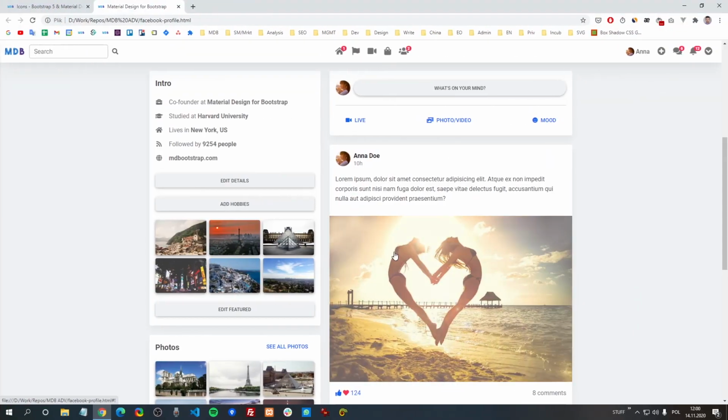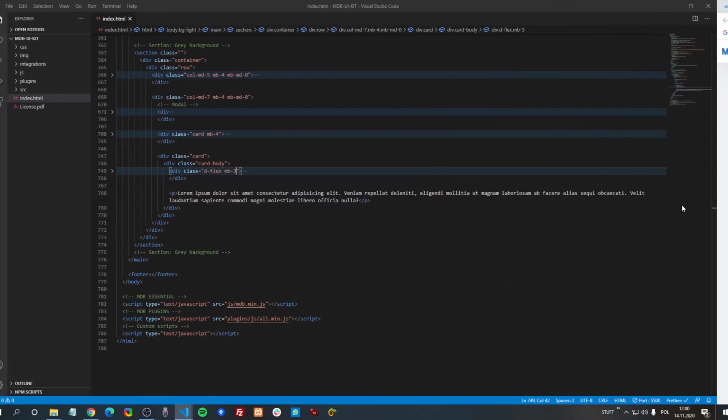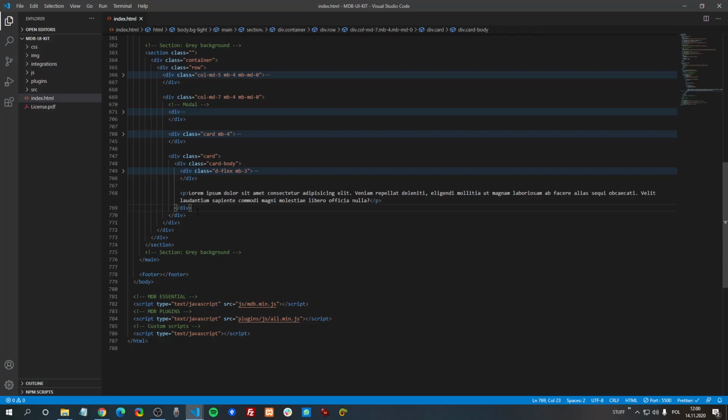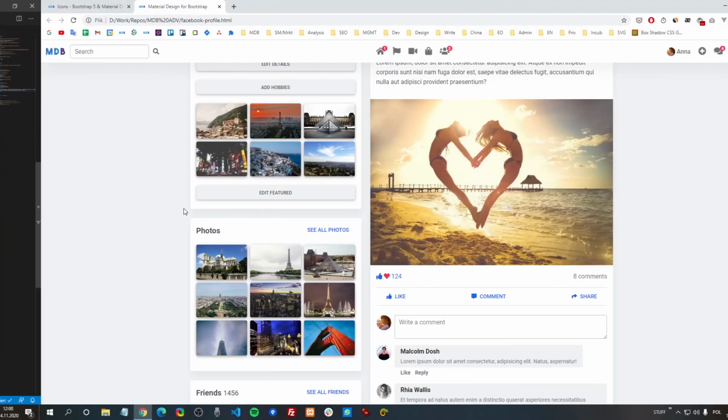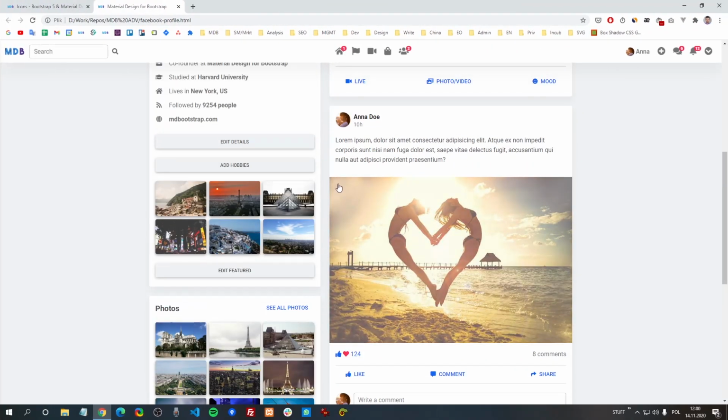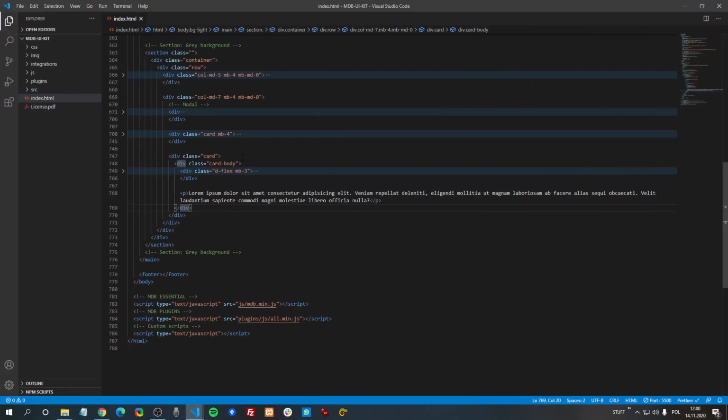Now it's okay. All right. And now, as you can see, the image has no margin, no padding here, so we need to create some special composition for the card, because as you can see, card is built with card element and card body.